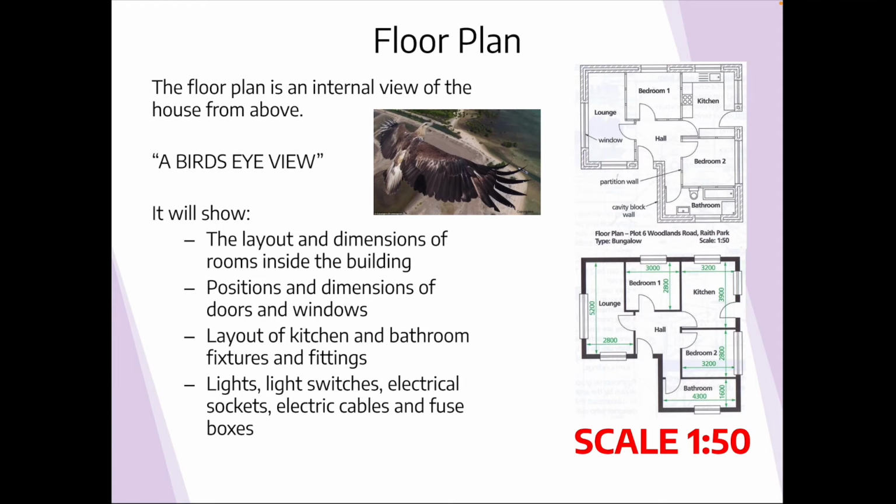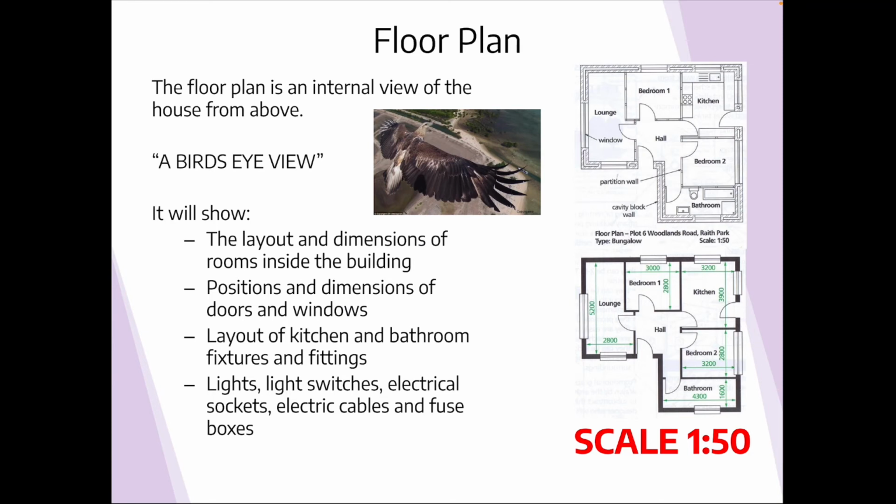Now in this case we have two floor plans showing slightly different information. The top one is a little bit more detailed. Not only does it show the boundary of the building, but it shows that the walls are made of cavity block. So the little diagonal lines show that it's made of blockwork, so the large kind of grey bricks. The space in between is what we call a cavity. That's for insulation properties. The thinner walls on the inside are just what we would call stud work. So they'd be made of timber and plasterboard.